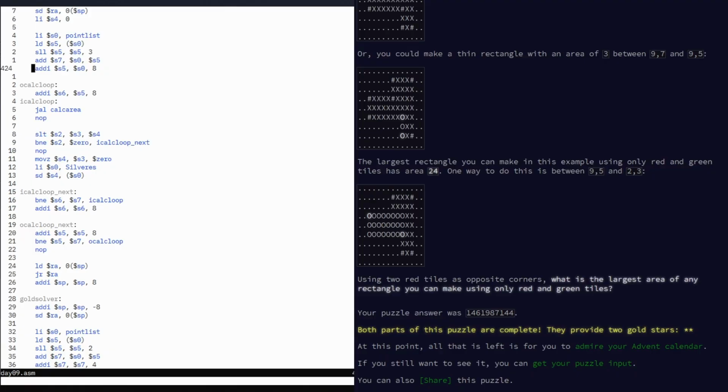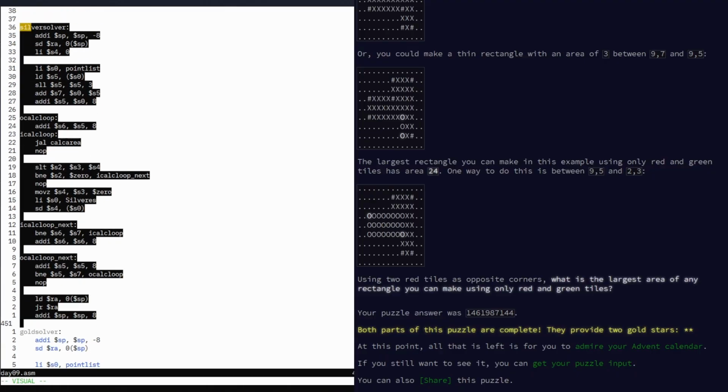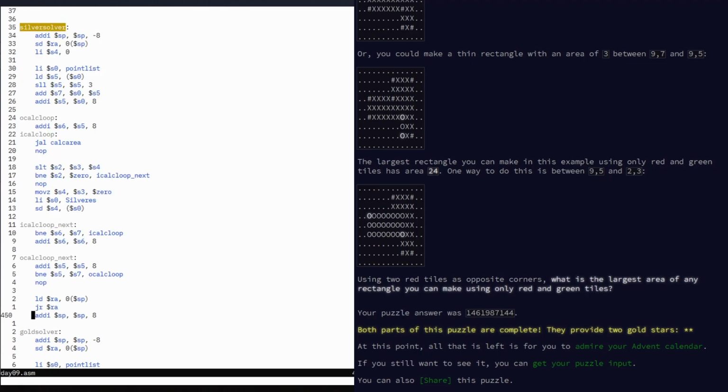It's not a very fast way of doing it. It's a simple way of doing it. You just brute force it. Just all the lists, all the calculations. And it just jumps to this calc area.